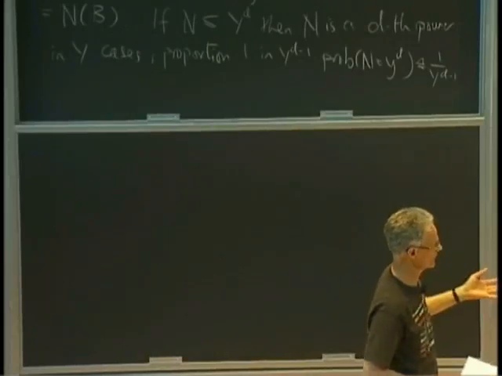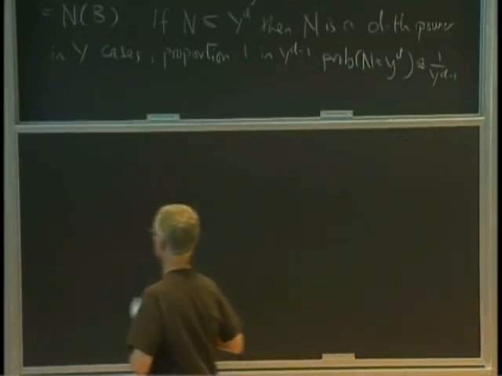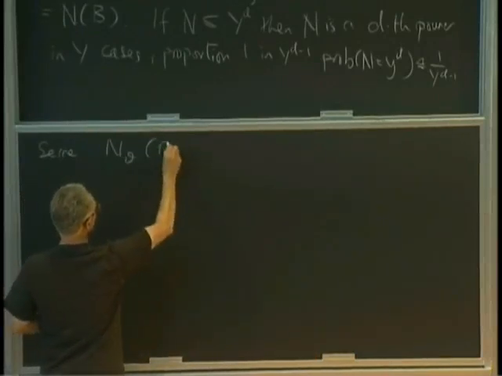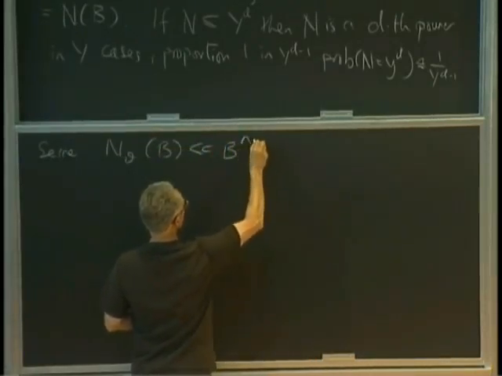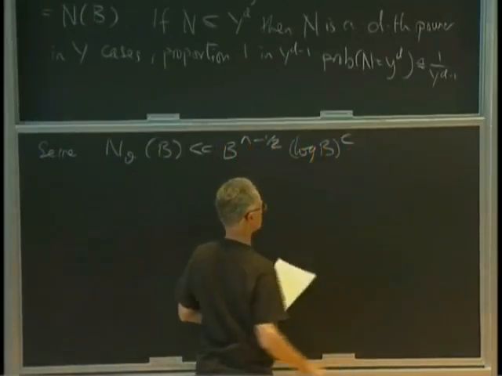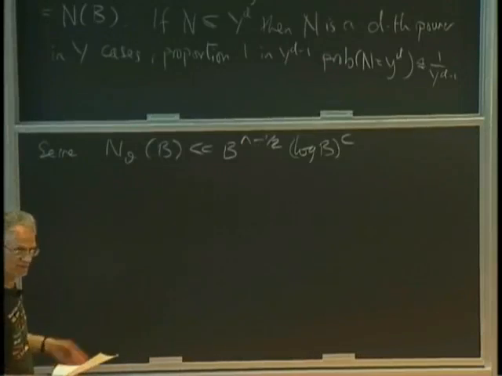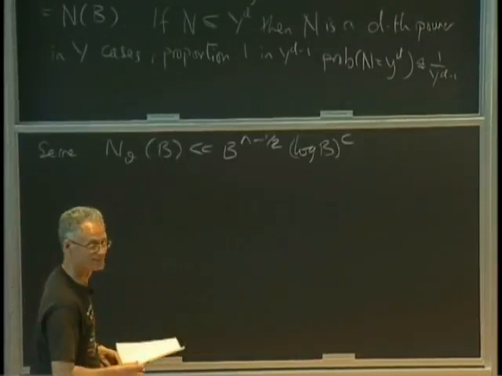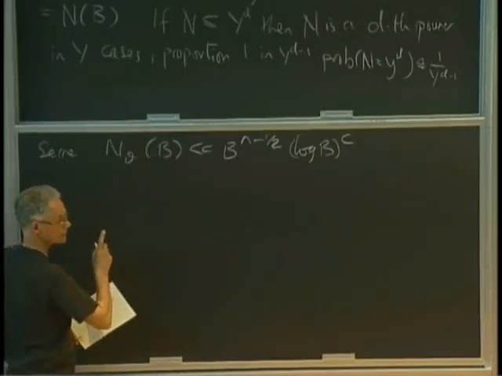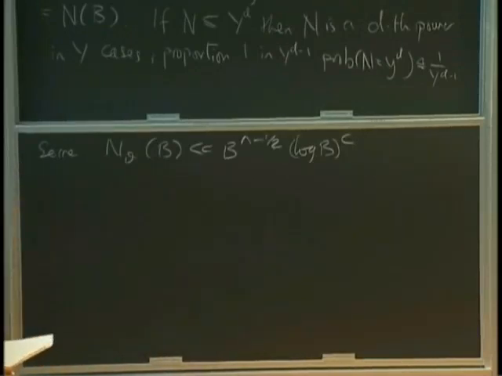So the problem that I'm interested in is related to this question of Serre. Serre himself proved that you have an estimate with exponent n minus half, and this used the large sieve. So Serre's not famous for being a sieve theorist, but he did use the sieve for this. This is in his lectures on the Mordell-Weil theorem.